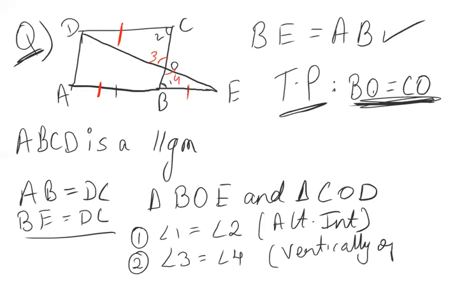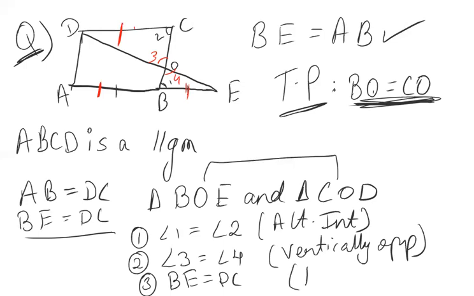And what we just proved now is that BE is equal to DC, right? Which is this side is equal to this side. So what we can see is angle, angle, side. So these two triangles are congruent by the AAS axiom. And since these two triangles are congruent, this side, which I've just marked with red color, they also become equal because of CPCT, right?